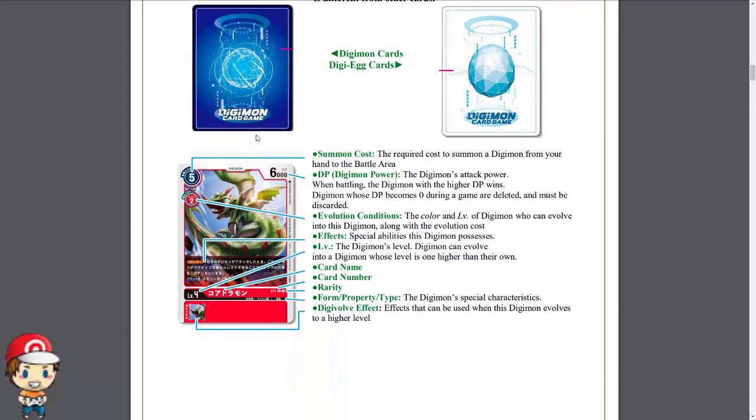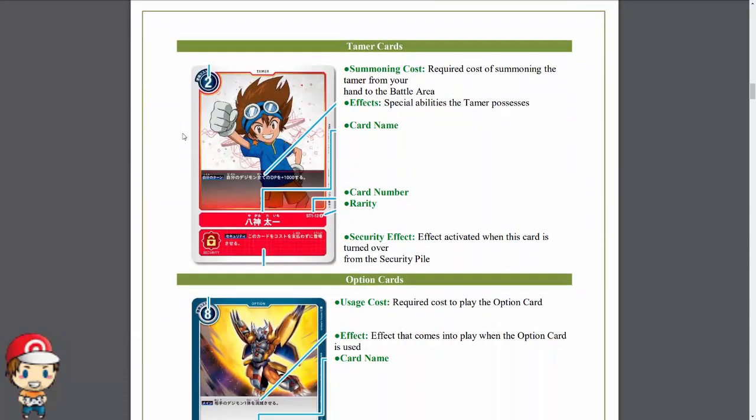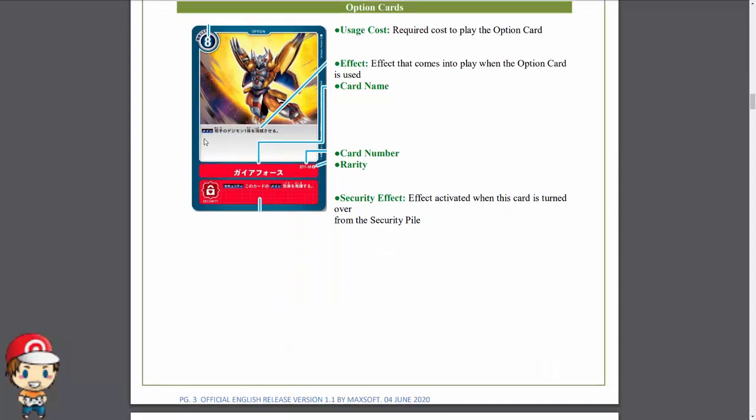Similarly, we've got Digivolve, not Evolve. So we have a Digivolve effect. Oh, how cool is that? We've got a summoning cost rather than a playing cost. And DP is confirmed as Digimon Power, although honestly, I don't really know how they could go any further than that. Tamer cards are in fact called Tamer cards, and we have a security effect. Not a security skill or security ability or anything like that. It is a security effect. Option cards are very much called option cards, and we have effects rather than skills or abilities.